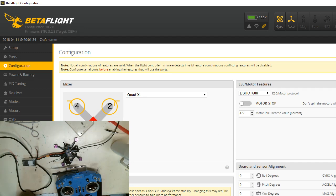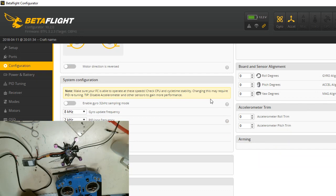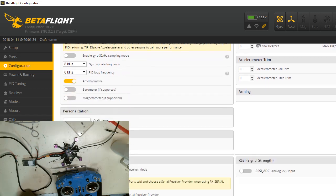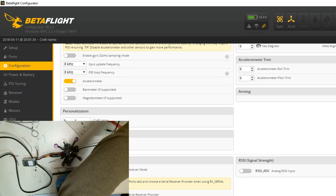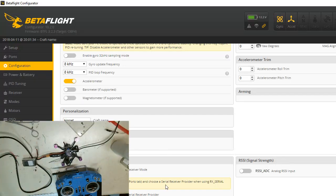It's already set for D-Shot 600. That's good. We can turn the PID loop frequency up to 8K. This is an F4 flight controller. It means that it can handle a lot of that. We don't have a barometer. We can leave the accelerometer on it, which is fine. We're going to put a custom name on it, which is going to be Hornet. Capitalize the H, because that's what this craft is. It's the Hornet. We are using an S bus receiver. We're going to save and reboot.